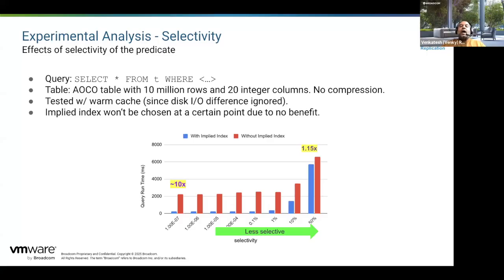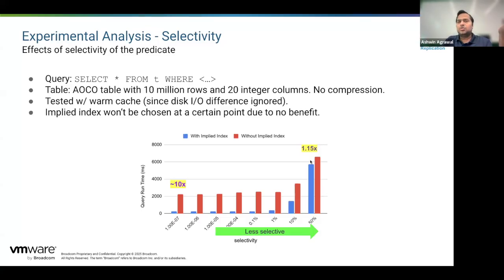So, question, Ashwin, how does being super selective make very much sense, but where do we get the performance benefit when it's less selective? So even if it is less selective, in this case, even if only 50% of rows are returned, still for the rest of the 50%, we are avoiding reading the rest of the full table. Because otherwise, if we just do a sequential scan, we are reading 100% of all the tuples and then stitching together column data like column 1, column 2, column 3 to form a full row, which is still a costly operation, which gets avoided.